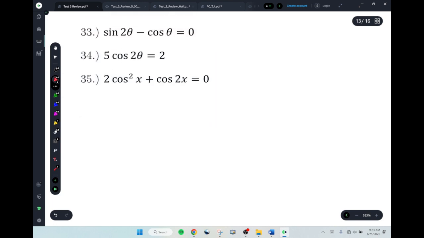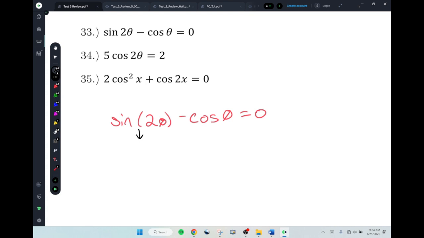Which one? 33? There's one formula for 33 that's important. Oh, is it the two? Yep. And this is one just to know. You see that sine of 2 theta? Just think 2SC. It turns into 2 sine cosine. I have a question about that. Is that the same if it's cosine? No. Cosine of 2 theta is cosine squared minus sine squared. And if you want to work out cosine squared minus sine squared to only have one of the two things, you can plug in the other thing.